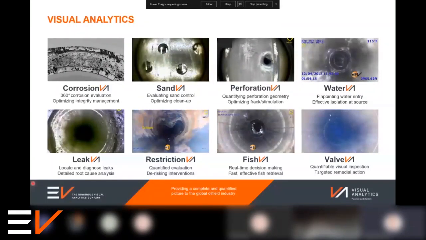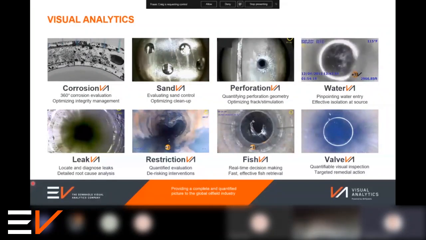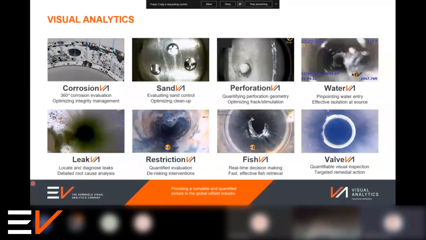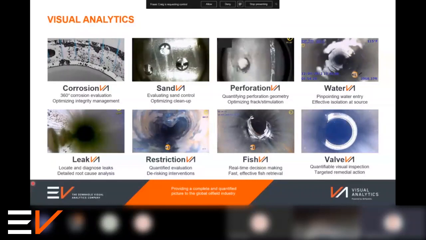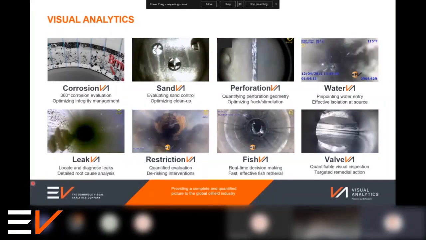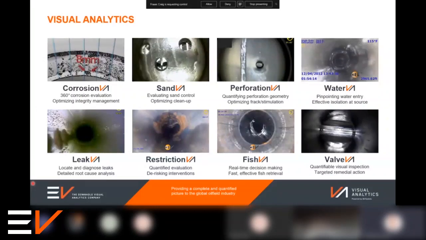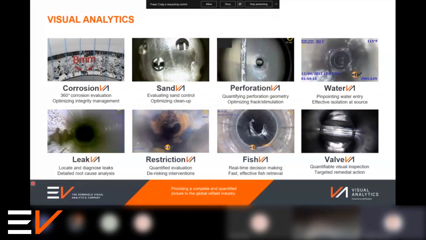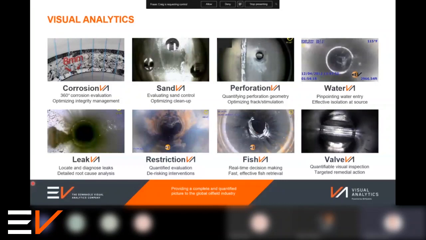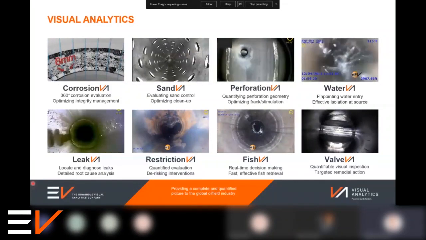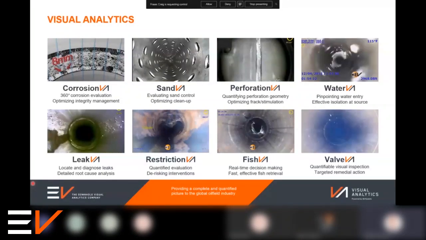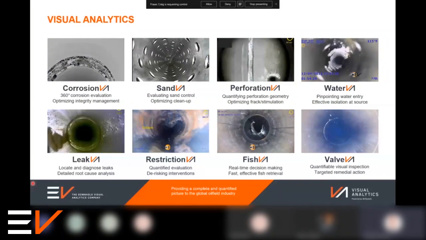So we see this going forward as perhaps a software race, if that's the right way to put it, in that we now have to get the computation to live up to the expectation and the performance of the hardware. But again, it's a very big step forward, and we can see from the customers we've worked with that this has been a significant improvement for the way they operate their wells and the way they plan their interventions.